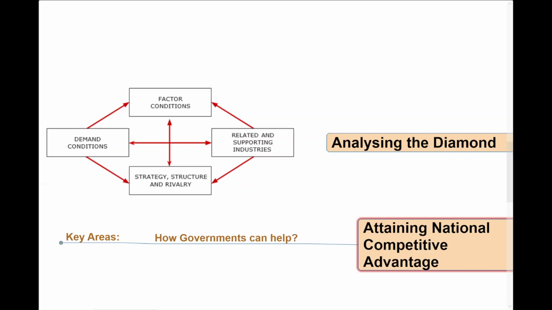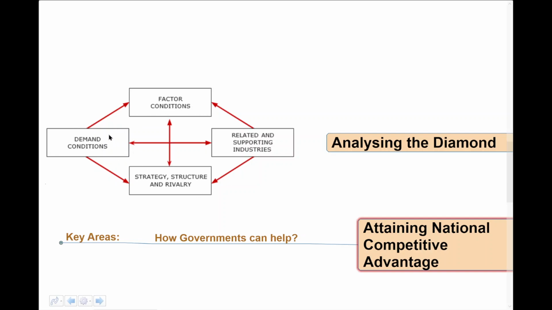You have to think about it. Why is it that Germany has a number of key premium and very, very good car brands: Porsche, Audi, BMW, Volkswagen, etc.? And yet neighboring countries, for example, the Czech Republic or France, Luxembourg, etc., have very little in terms of car manufacture. There has to be reasons. There has to be determinants, or is it just luck? It can't be luck. So, in terms of these areas, what do we mean? Well, I'm going to take you through the areas one by one.